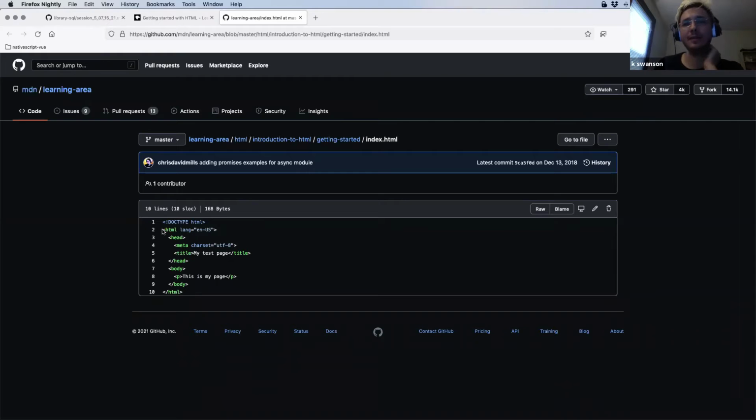Basically, this HTML document consists of HTML code only. It's saying to the browser, when it loads your HTML page, that this is an HTML document, in the English language, specifically with United States syntax. This is for accessibility: if someone is blind and uses a screen reader, the screen reader will know that this is in English, and so all of the content on the page should be interpreted that way. This basically tells it how the content of the page is encoded. When I load a web page like github.com, it has its own information indicating what kind of encoding is used, so that when my browser loads the page, it knows how to read it.